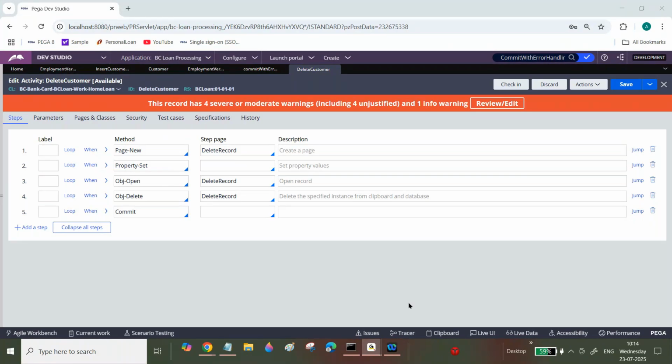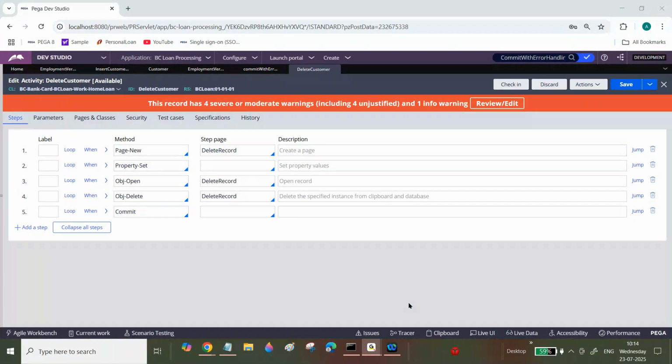At that time, what we need to do is, not only in this scenario, whenever you are updating any record, or whenever you are opening any record and deleting or updating, at that time you need to acquire the lock on that particular record.